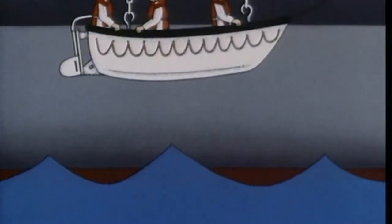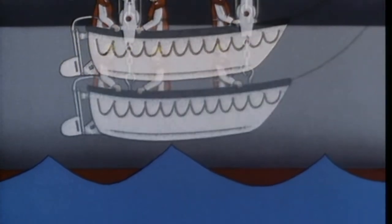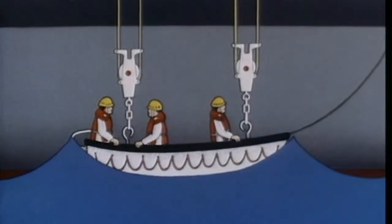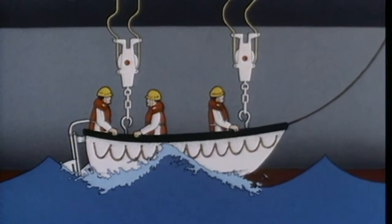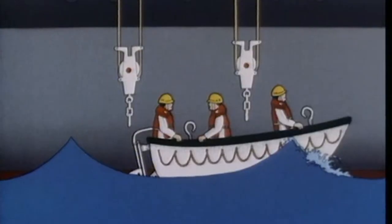In a seaway, or in rougher conditions, with offload release gear, there is a danger that only one fall will be released. To avoid this, the boat should hit the water on or just after the crest of a wave. It is then allowed to drop into the next trough with the brake open. This way, the boat will overhaul the falls so that when it rises on the next wave, the coxswain gives the order, "Let go the falls."